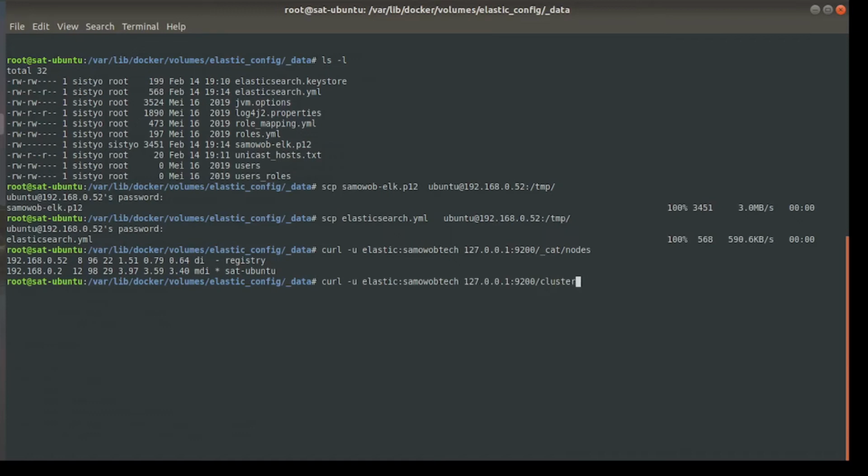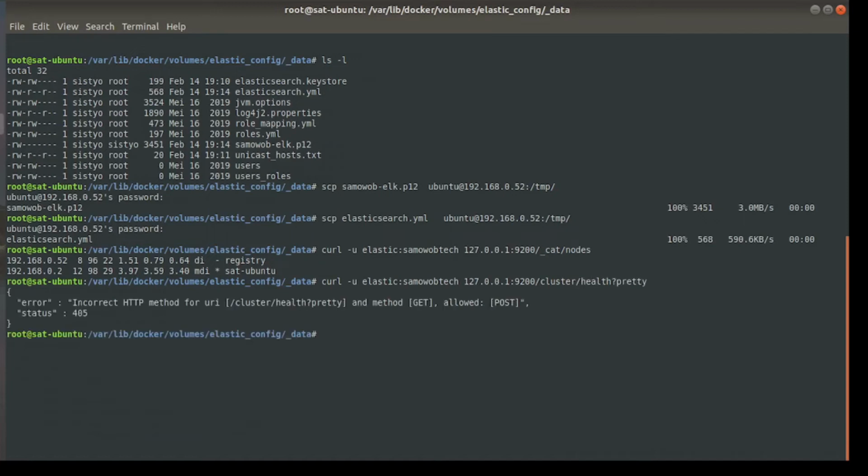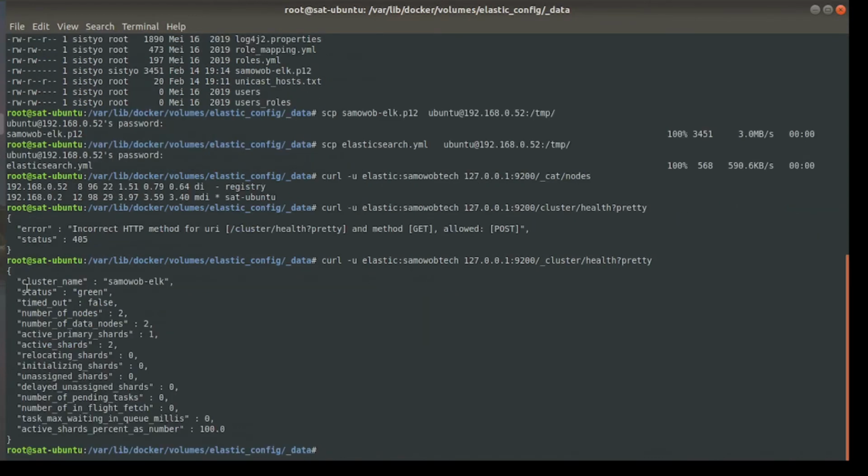We can check the cluster health by accessing the cluster health endpoint. Question mark, pretty. I'm sorry, it should be underscore cluster. You see, cluster name there, status is green, number of nodes is two.